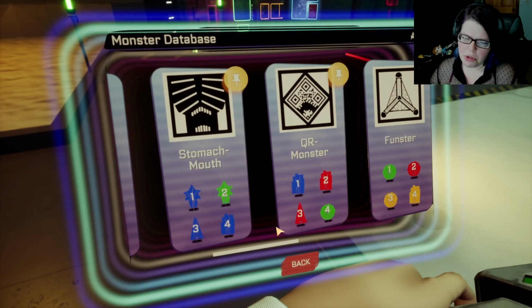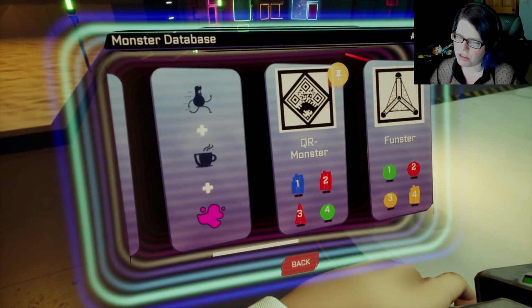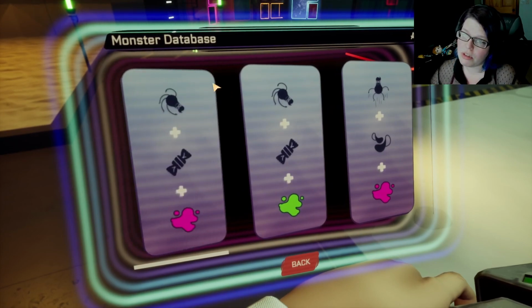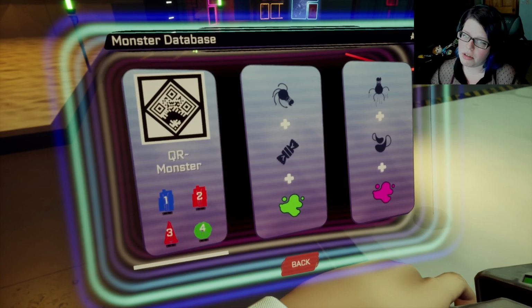Why are the shapes not consistent? Oh, that's gonna just bother me to death. Okay, I want to try this one. So I'm assuming it's just blue, red, red, green, and I don't need to go by the shapes. Unless I do, in which case I would. Okay, why not? Oh, pinning it just puts it at the front of the database. Okay.